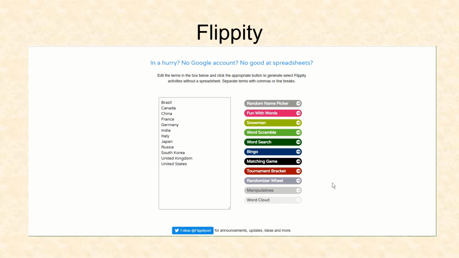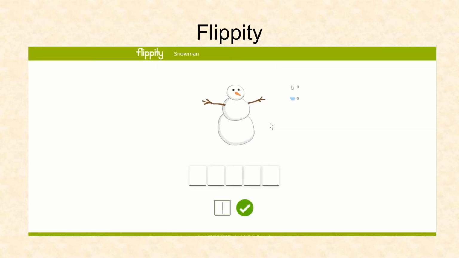Again, the spreadsheet's a little better because you'll have it saved. But I'm going to take the words that they have provided, and let me start off with the snowman. I like the snowman a lot because in many classrooms we see the game Hangman played, and Hangman kind of has some negative connotations to it. So let me start off and play the snow person game here.